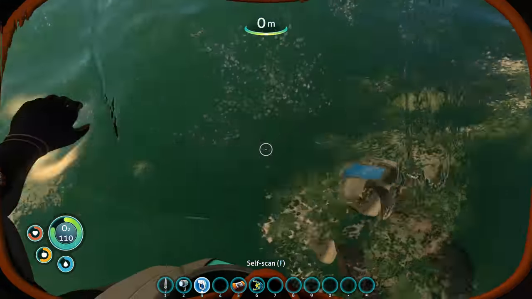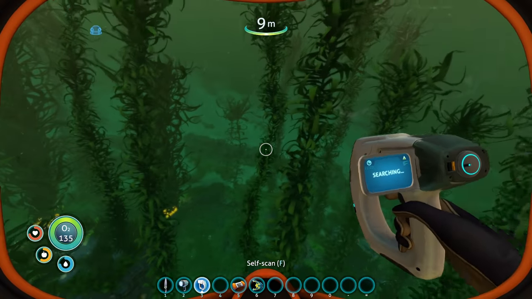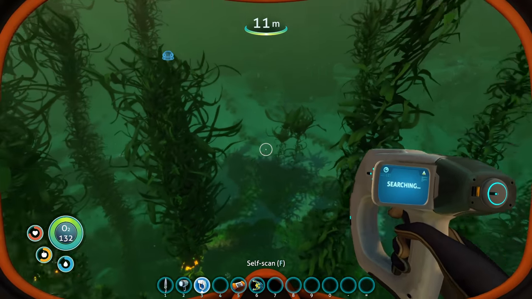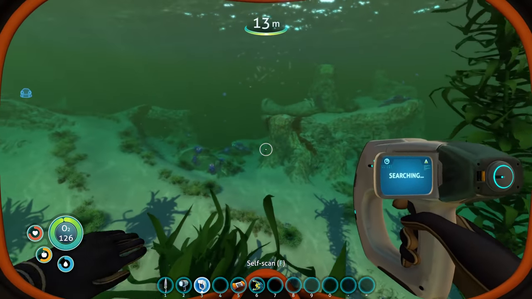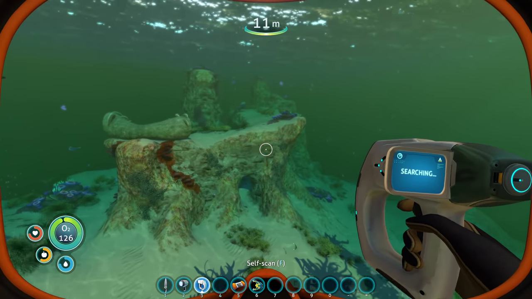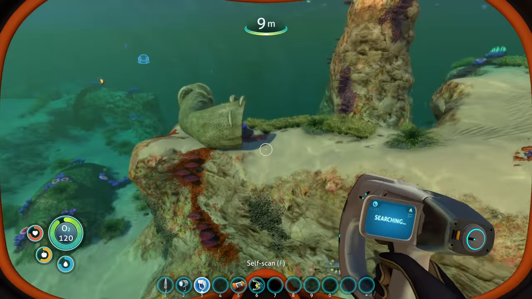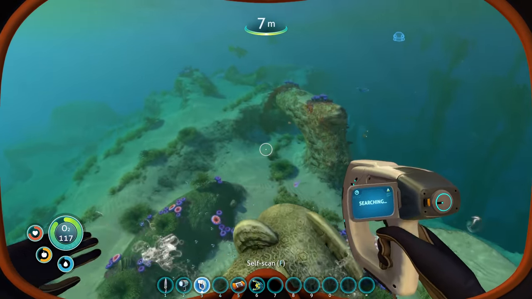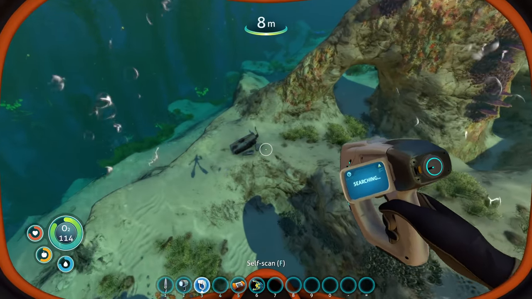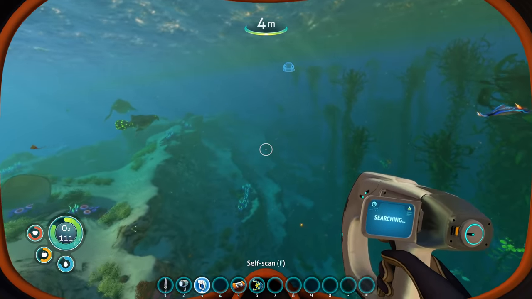So there's my life pod. In between here and my life pod, last time the stalker chased me away, and I started swimming back this way. No, that's a patch of acidic mushrooms. Yeah, there's some salvage here, so we're definitely sort of in the right area. Sort of.